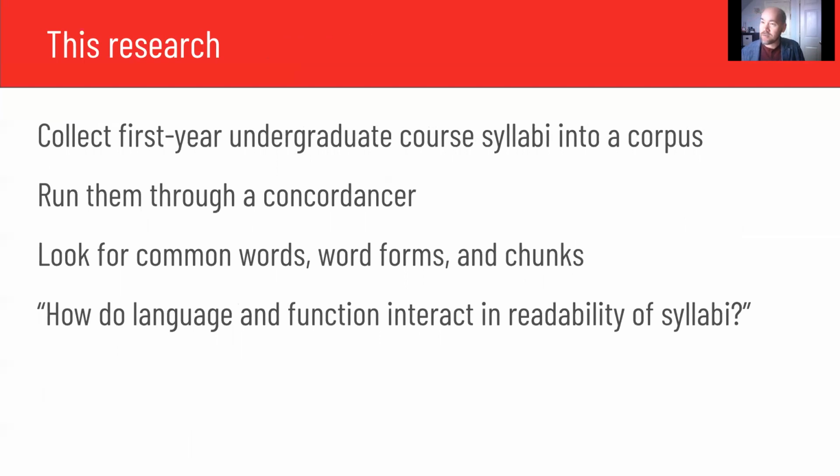Corpus study means you gather a lot of language data together in one place and then analyze it, usually with the aid of some kind of software. That software is called a concordancer. Basically, it lets you do things that would be very laborious to do by hand really quickly. And that includes things like which words are the most common in this body of text, what forms do the words occur in, what words often occur together. We call that a chunk, meaning like a bunch of things stuck together. So, which chunks are common in this particular corpus? Again, a collection of language data.